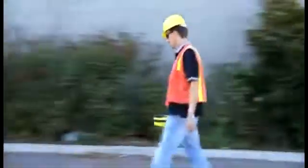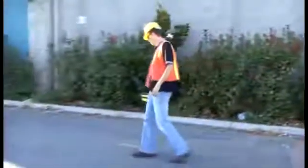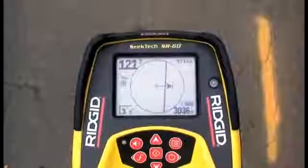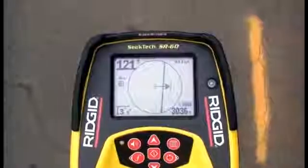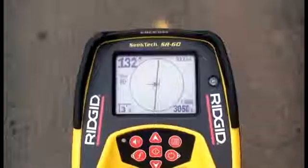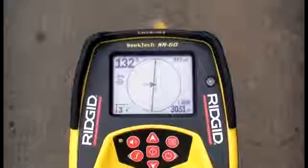The SR60 sophisticated audio system provides feedback to help make locates fast and intuitive. The audio pitch is tied to the proximity signal. It increases when the proximity signal increases and decreases when the proximity signal decreases.